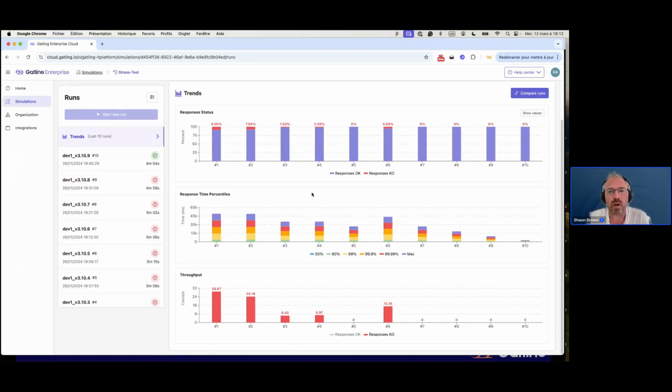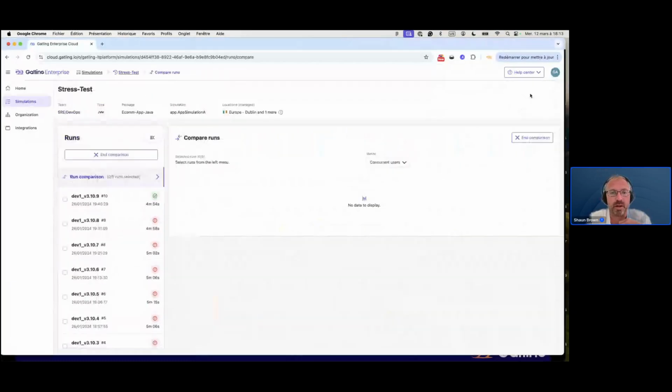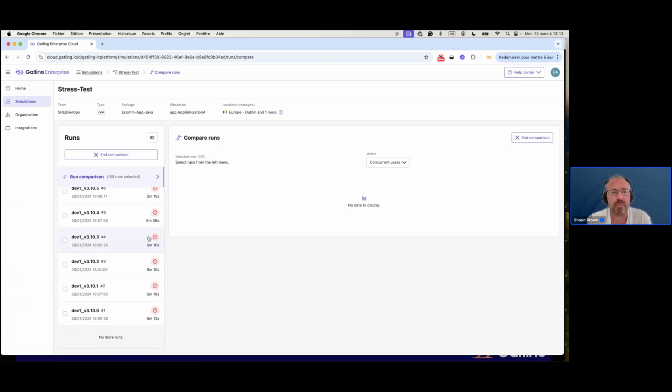So now, what about the other case that we talked about, the ability to go in and dig into more detail on a given test? To do that, we have this button up here on the top right for compare runs. I'm going to click that button and it's going to open up the run comparison page. And you can see right here, it says there's no data to display. All I have to do if I want to compare runs is pick the runs I want to compare from the table on the left-hand side. I can compare up to 5 runs at the same time.